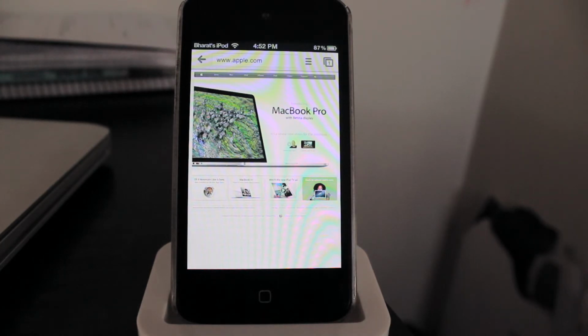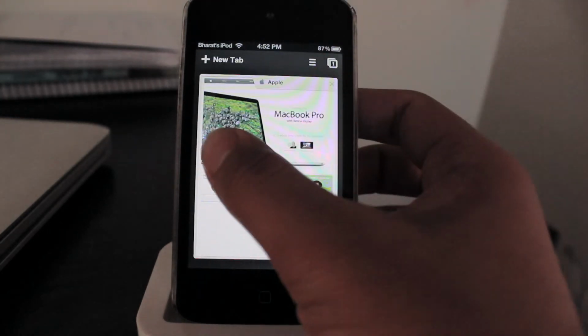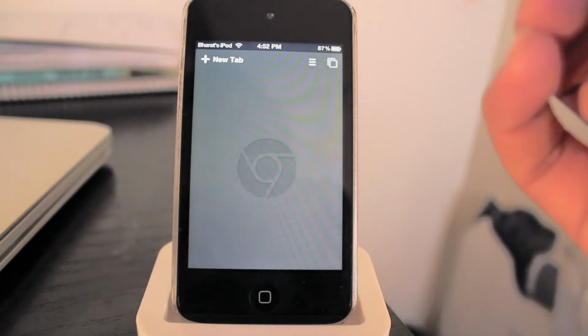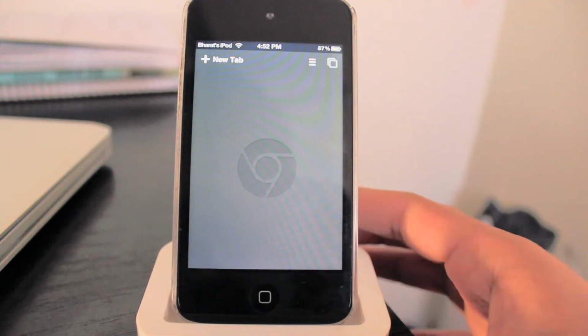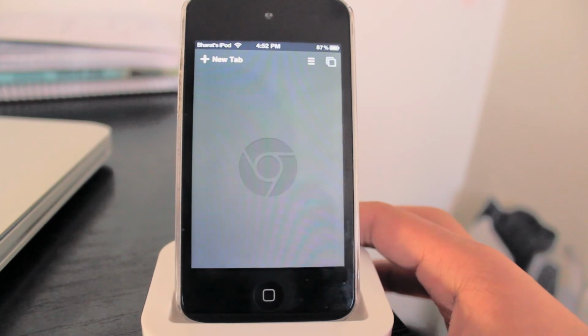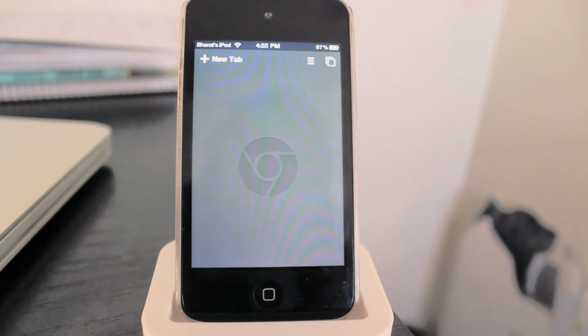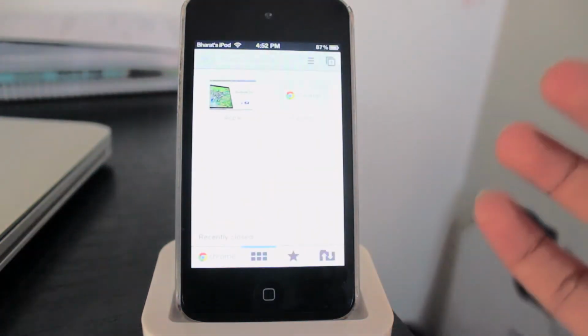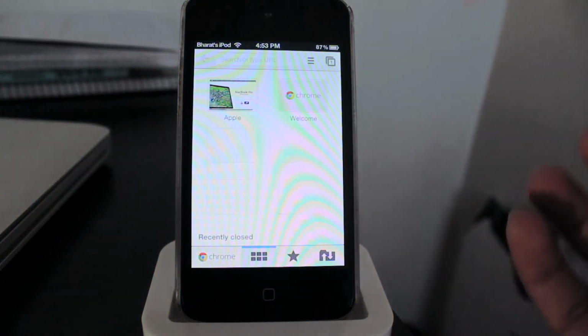Now, if you do go to Cydia, there is a package called Nitrous that a friend has told me about, and that will actually allow you, it's a paid Cydia package, but that will open up Nitro, the JavaScript engine, for use with Chrome for iOS, so you can do that if you want. And as it isn't a default browser, but it's a third-party browser, you can't set default browsers in iOS, but you can always use Cydia and search for a tweak called BrowserChanger, I think, and that'll allow you to change your default browser from Safari to Chrome.